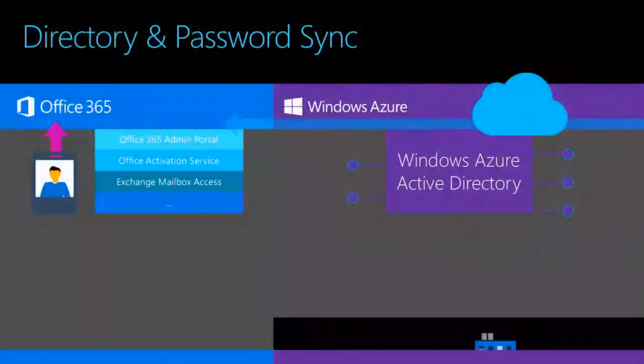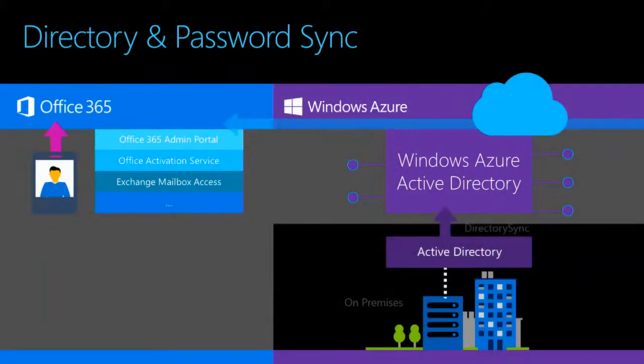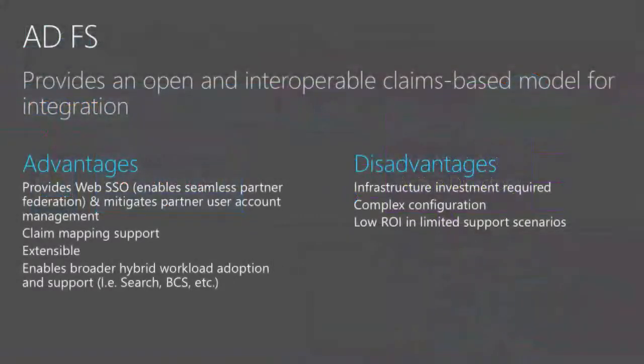I have another animation basically just showing that you're signing in using your on-premises credentials to access the cloud services. And then the last option, really the best option, is to use federated identity. So we're basically deploying alongside directory synchronization, Active Directory Federation Services to enable that single sign-on-like behavior.